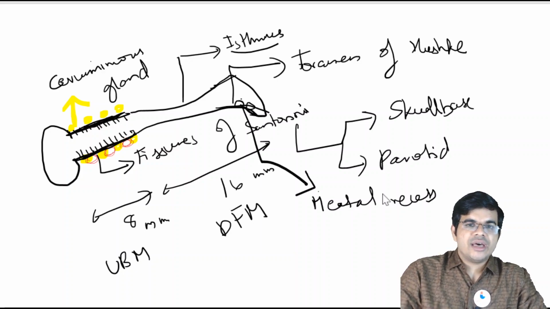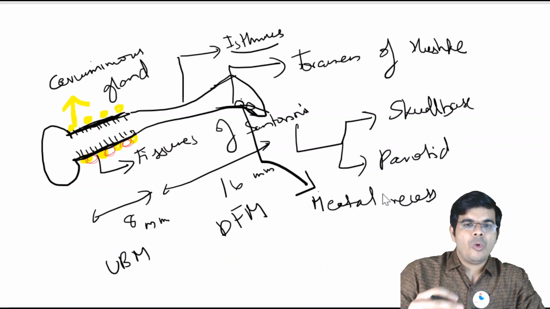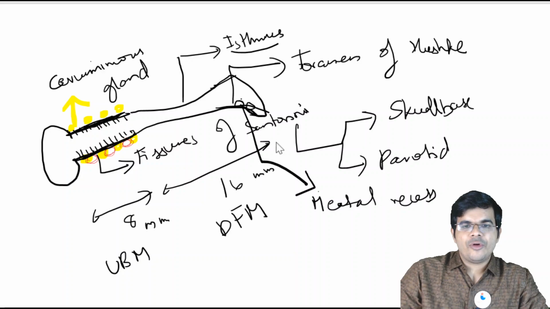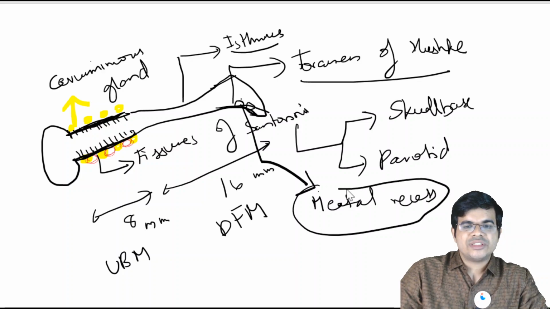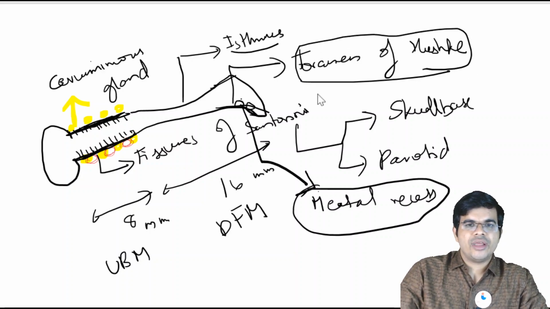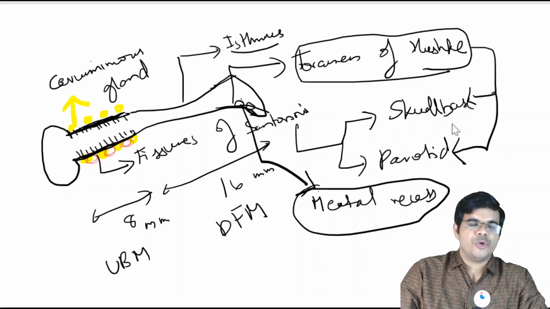Anyway, the chance of impaction is more in the bony EAC because of the isthmus, which is a very narrow area, and anteroinferiorly you have the foramen of Huschke. Anteroinferiorly there is a meatal recess as well, which is a widening after the isthmus. And this foramen of Huschke, which is a fissure similar to fissures of Santorini, helps in spread of infection to skull base and parotid, just like the fissures of Santorini.